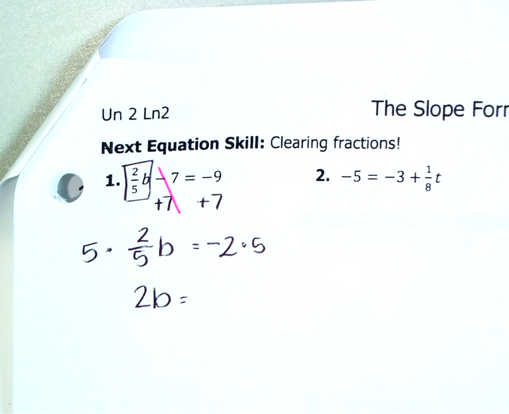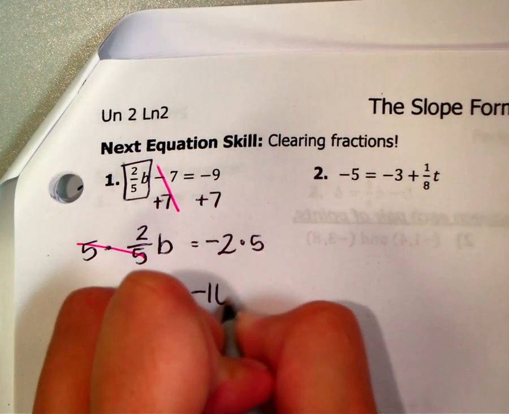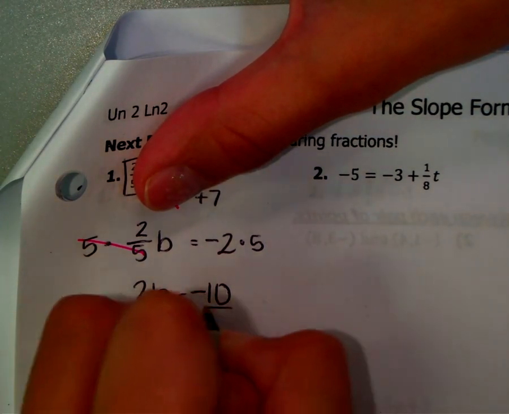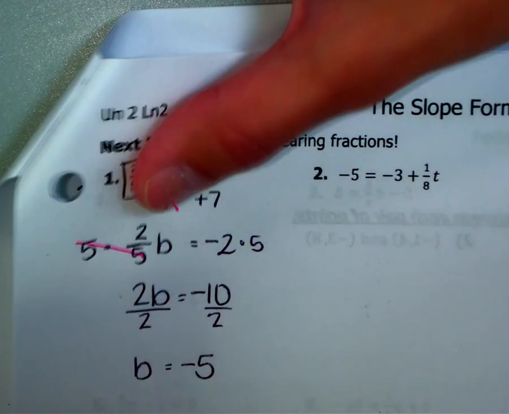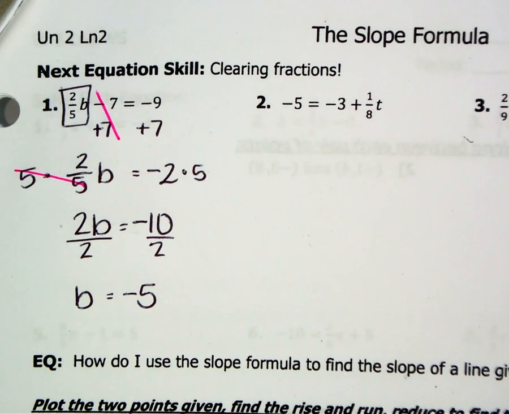What is negative 2 times 5? Negative 10. Have I completely solved yet? Now I've got to divide both sides by 2, and that would equal negative 5. Wouldn't you just multiply the other side by 5 over 2? If I do that, yes, we could do that. But then we've got to multiply fractions. If we do it this way, we're just getting rid of the fraction. But yes, that would eliminate one of those steps.